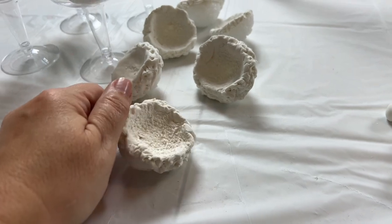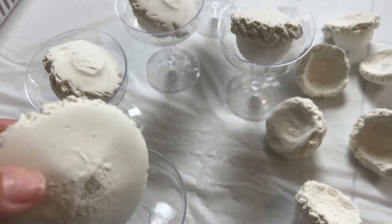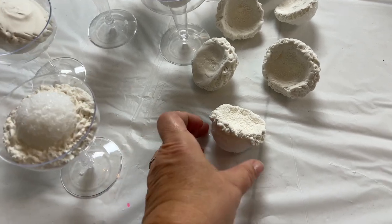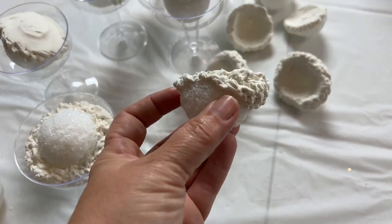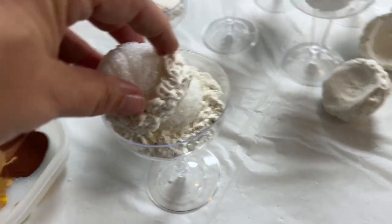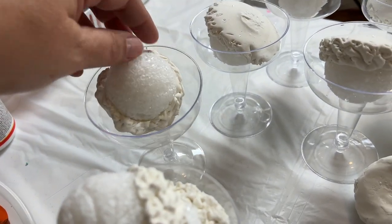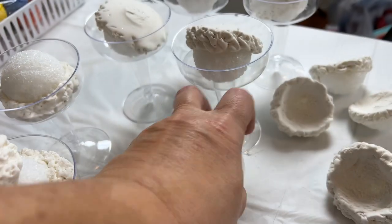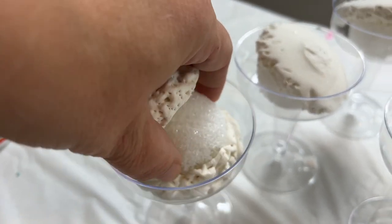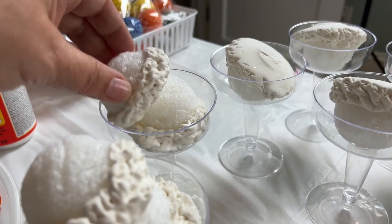I also made some second-layer scoops, dried overnight upside down so the clay could dry nicely. For the second-layer scoops, I cut the styrofoam balls in half and formed the clay around them unevenly — small at the edge of the glass, bigger on top. I made the backs concave so they'd form-fit to the lower scoop more easily. I'm sorry I didn't show that on camera — I think my footage was corrupted.